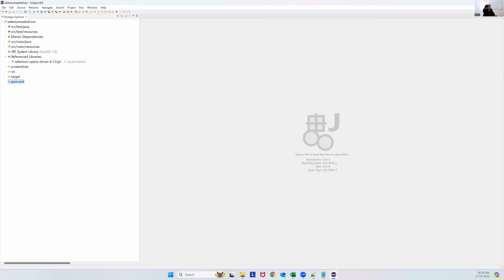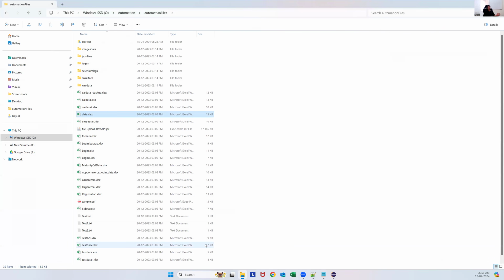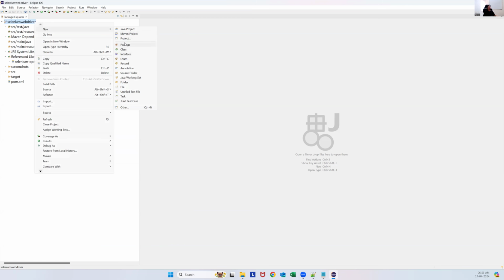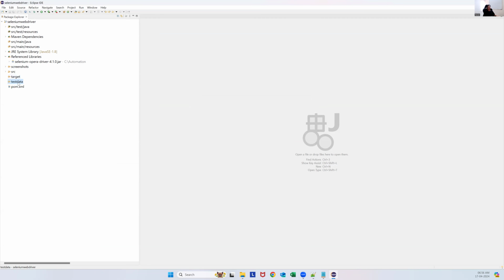In Eclipse, normally when you maintain test data files in our project, we don't keep these files outside of the project, like in C drive or D drive or some external places. Most of the time, whenever you maintain test data, we create a new folder in the same project, name it the test data folder, and inside the test data folder we keep the Excel files.